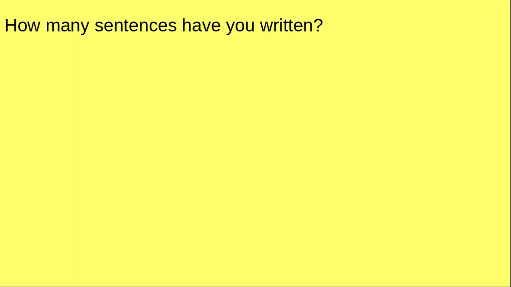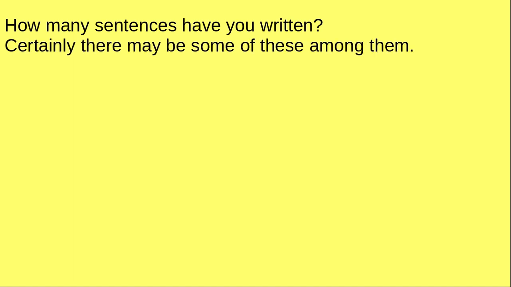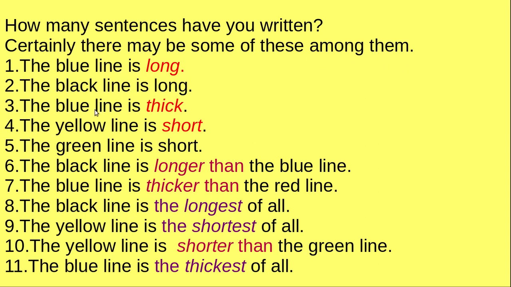Right. How many sentences have you written? Some of you might have 6, 7 or 10 or up to 15. Children usually do like that. Now, certainly there may be some of these sentences among the ones you have written. I think there are some of these sentences in the list that you have written.